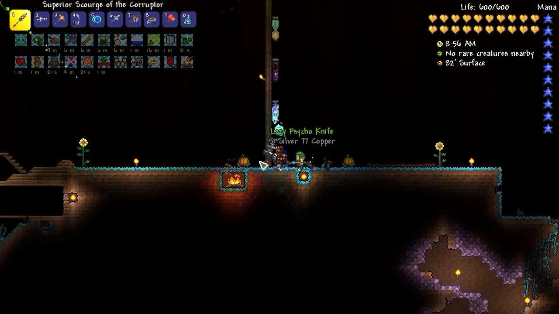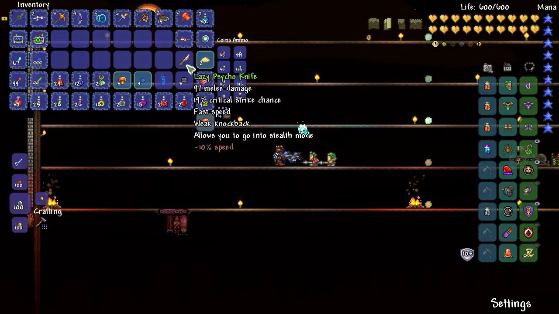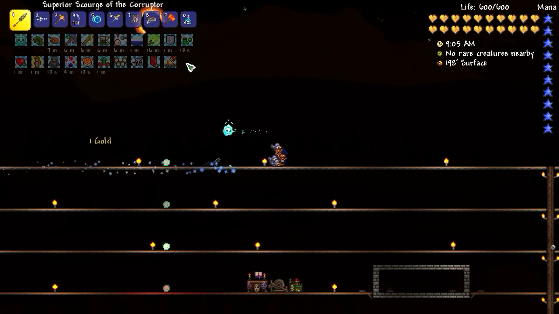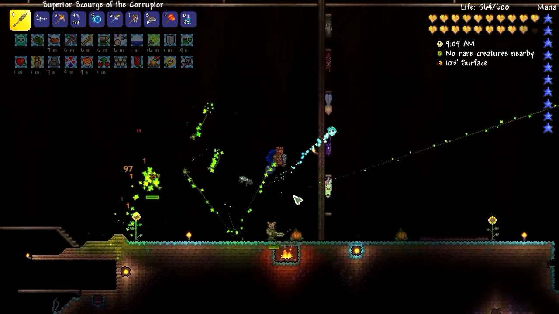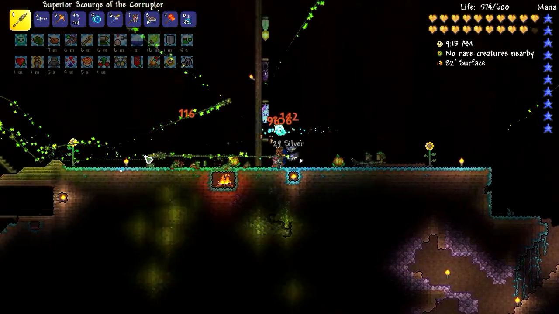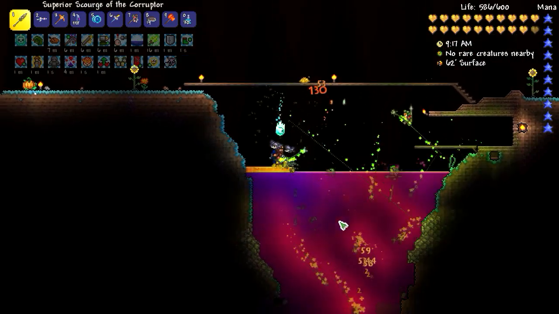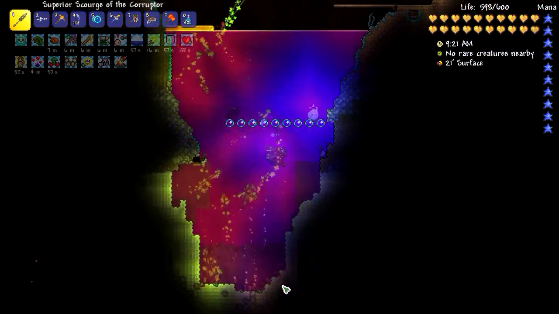Oh, what do we got here? The Psycho Knife. That's a pretty interesting weapon, I think. What does it do? 97 melee damage, allows you to go into stealth mode, and I think you get extra damage when you attack from stealth mode. What is that? What has the laser? I'm not really sure. Let's, is it you? Or is it something? No, it's something down here. But I don't know what it was.